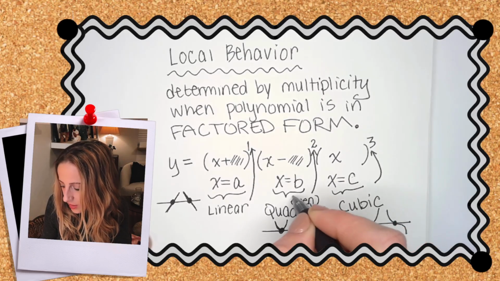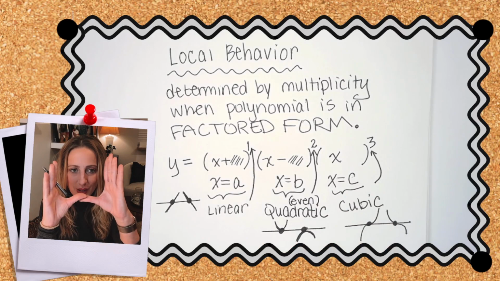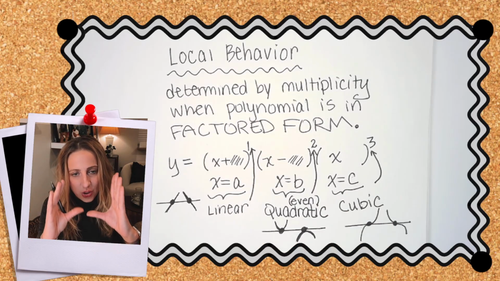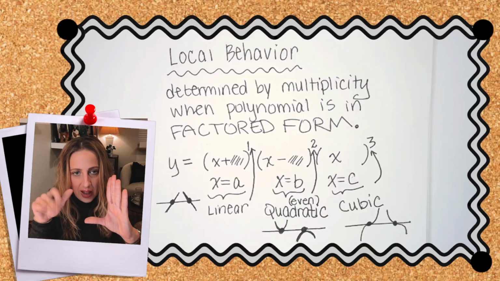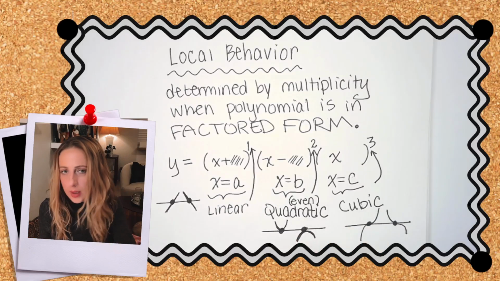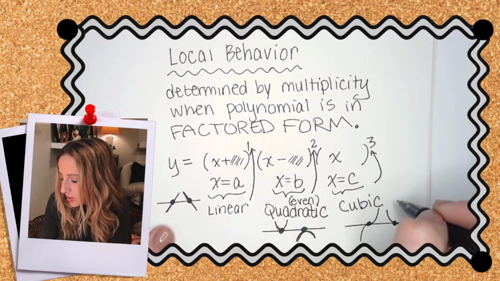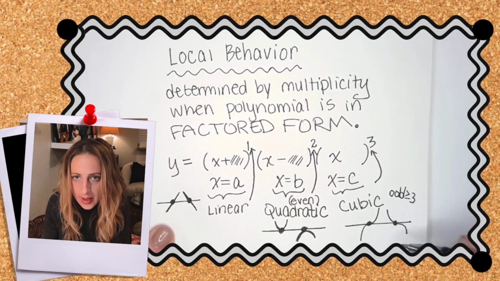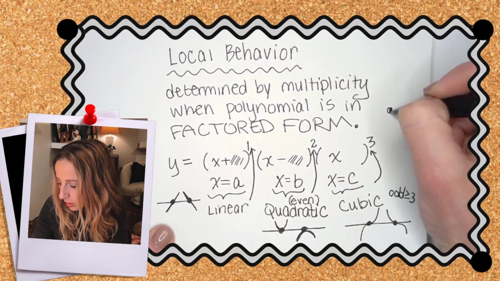What really happens is it sort of flattens out the U and it looks a little boxier as that even number gets larger. So it kind of squares off a little bit and it looks like a flatter bottom. And then the cubic, the same thing happens. So this is all odd, but greater than or equal to 3. And as the numbers get bigger, it also will kind of box off. So what do I mean by that? Just to draw a little on the side.